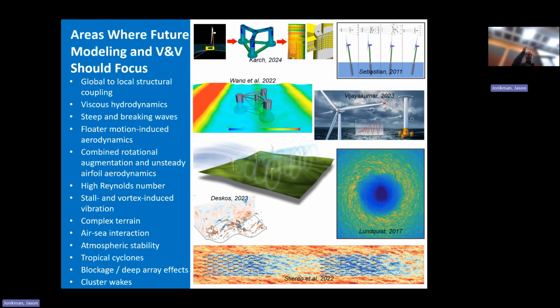If you're in IEA Wind, Task 56 has a huge focus right now on viscous hydrodynamics. I think potential flow is great when potential flow is valid, but getting the drag coefficient right on different structures tends to be the hardest part of the hydrodynamic solve. Like, what's my drag coefficient? It depends on KC number and diameter and depth and all sorts of things, free surface, parts. And so you can't just say, well, I use one and it works for all.